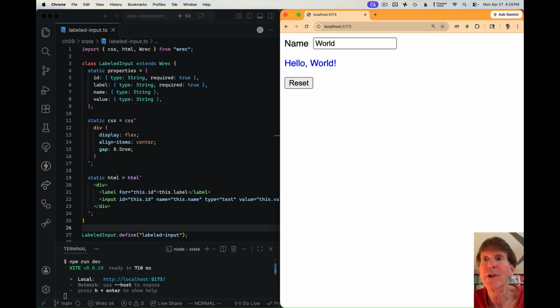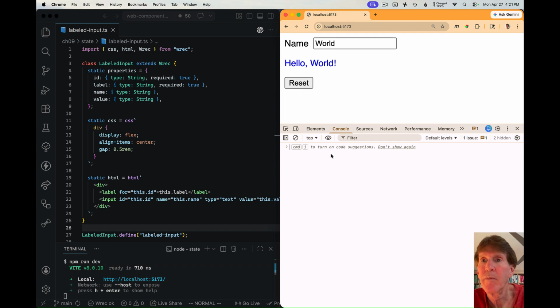Note how the wrec components didn't require modifications to use state. All the wiring occurs outside of the component code. You can modify state from the browser DevTools console as well. Doing so triggers updates to the mapped component properties. For example, enter the following to view the current state and update it, which updates both components.